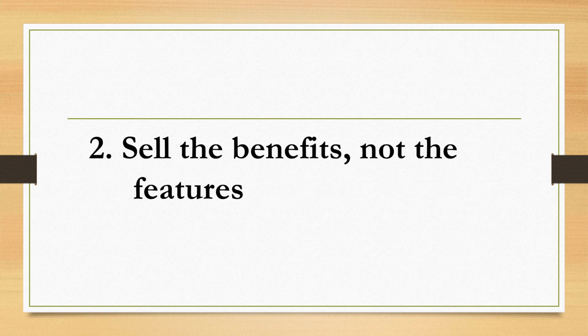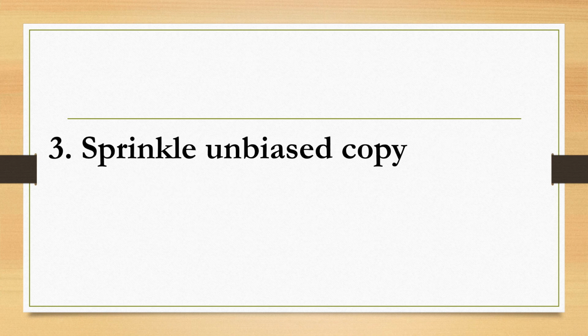Now, let's move on to the third way through which you can make your product descriptions sell your product really, really well. And that is number 3, sprinkle unbiased copy. Let me explain. Imagine you're browsing 2 websites, right? The first is written by a copywriter who raves about how great a product is. The second website does the same, only some of the text is written by happy customers who can vouch for what the copywriter says. Now, which one are you more likely to engage with?